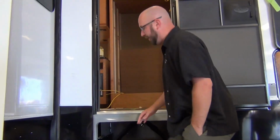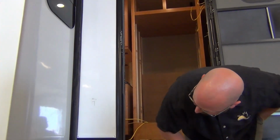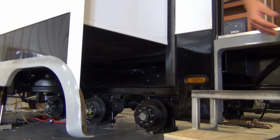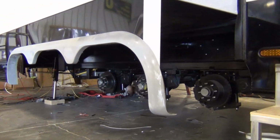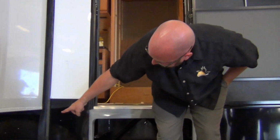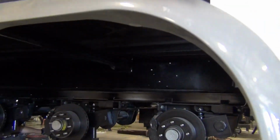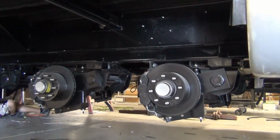So have a little bit of a climb since we are getting the new wheels and tires put on to head to paint tomorrow. So you can see the unit right now is only being supported with the Bigfoot leveling system. And as we go inside the coach, you should see it's very, very sturdy with the 4-point system. This has the MORryde IS with 8K axles. So, being 45 feet long, we wanted to beef up the axles and make sure that was not a weak point of infrastructure.